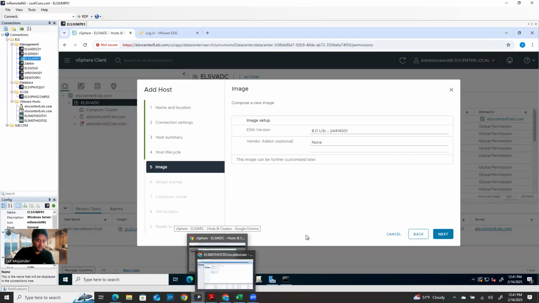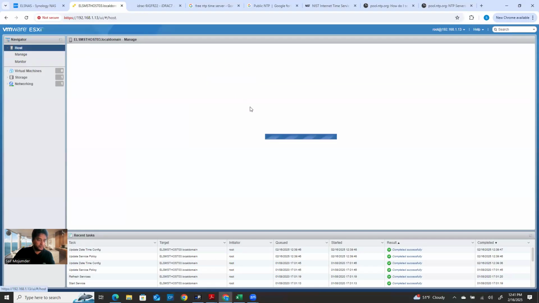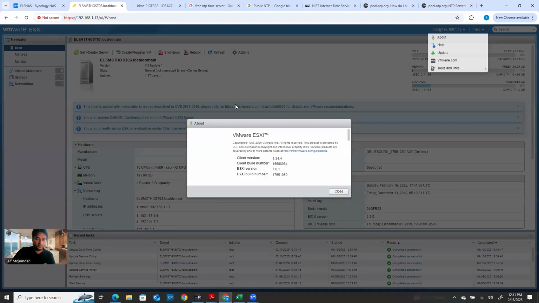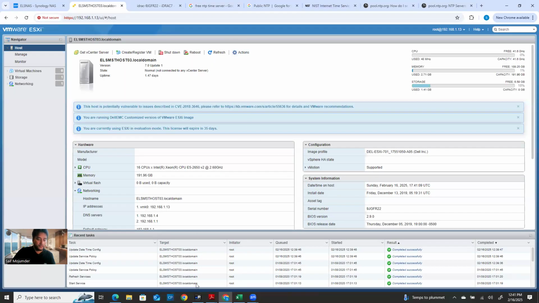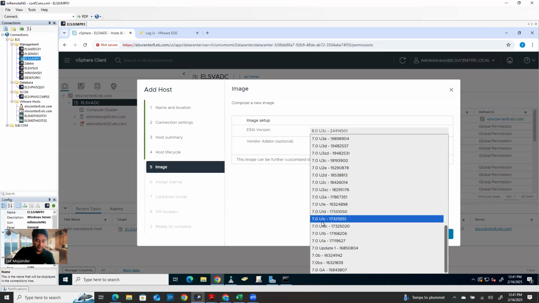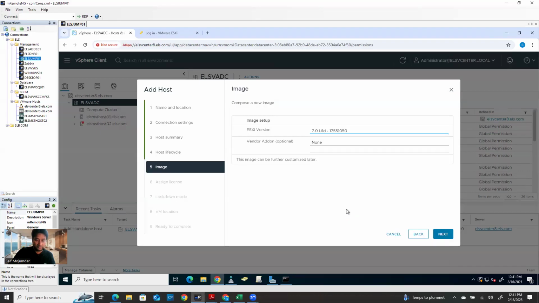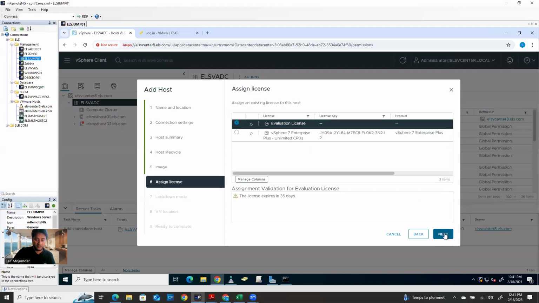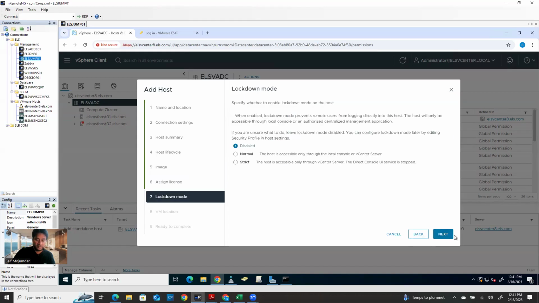So when you log into this system, right, on the host, the version is here, 17551050. And this is the Dell customized ESXi. The Dell version is A05, right? So we got all the information. Also, you can check from help, about, and you can see it here. So we already figured out the version. Just go to seven, this one, 17551015. And the image, we know it's the Dell customized image, upgrade one, this one, A05, right? Click next, and then select the license, next, and finish.